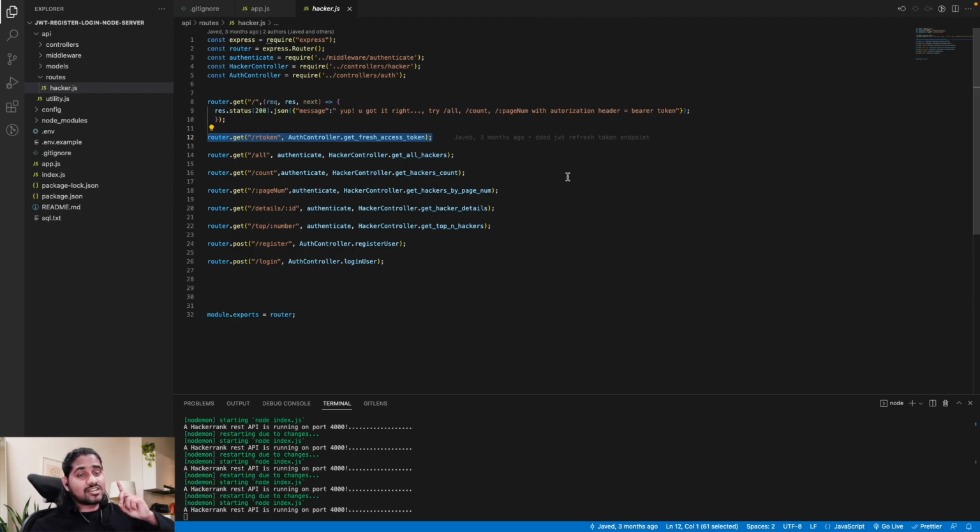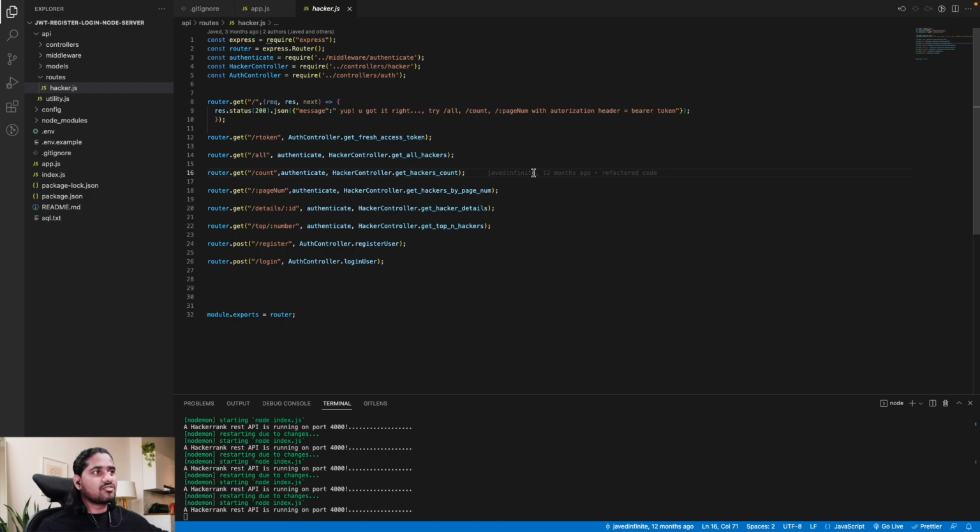You remember that whenever our access token gets expired, we need to refresh that access token using the refresh token. So the access token will get expired, but it will be refreshed by using the refresh token. And how? That will be requested at this R token endpoint, where this request will receive the refresh token and validate it, and then respond with the new fresh access token to the user. That's where this endpoint gets utilized. So we are good on this routing part, right?